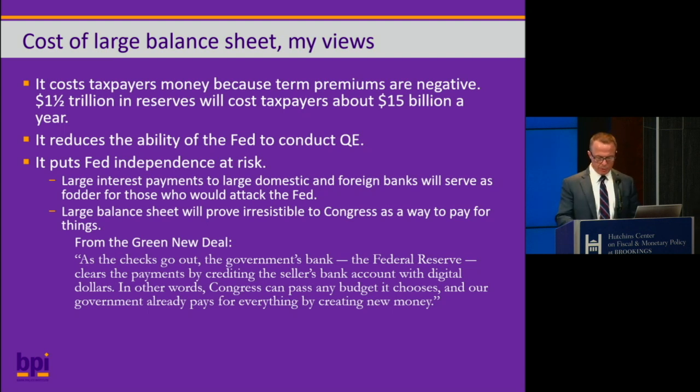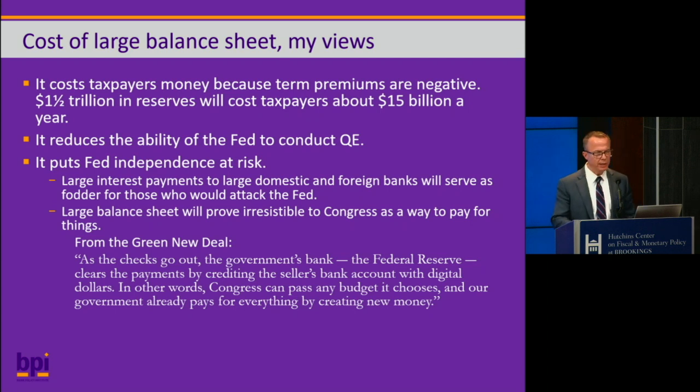Second, it reduces the ability of the Fed to conduct QE. The FOMC perceived its ability to expand the balance sheet to be limited because of political considerations. If the Fed starts with a big portfolio, it will have less far to go. Now, the Fed could engage in another maturity extension program if it held short-dated securities, but some estimates indicate that the MEP was less effective than the other LSAPs.